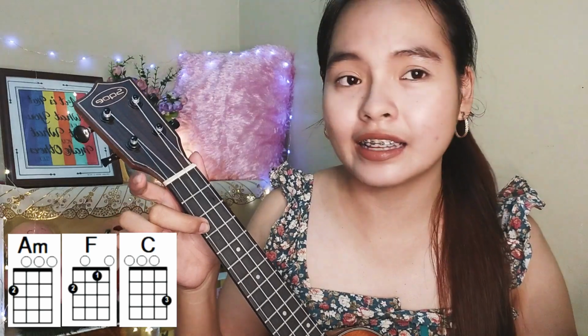Then the next chord is a chord of F, here. Next is a chord of C, here. And the last chord is G. Once again, the first chord we need is a chord of A minor. The next chord is F. Next is C. And the last chord is G.